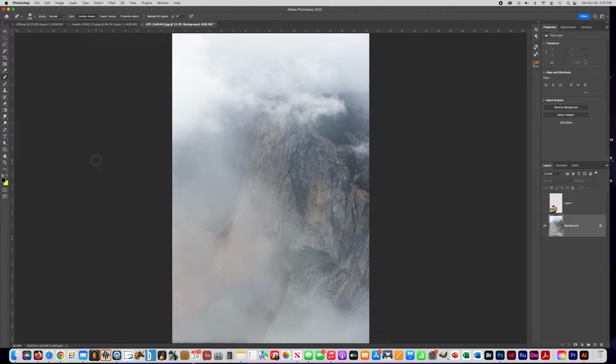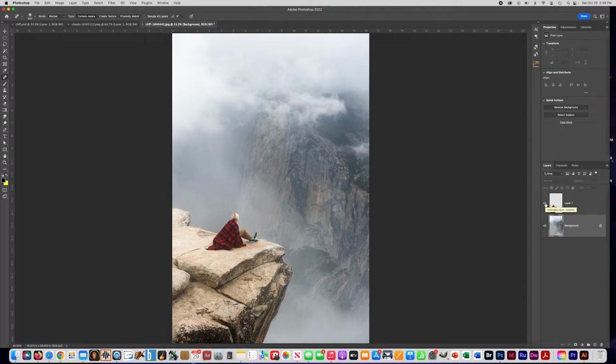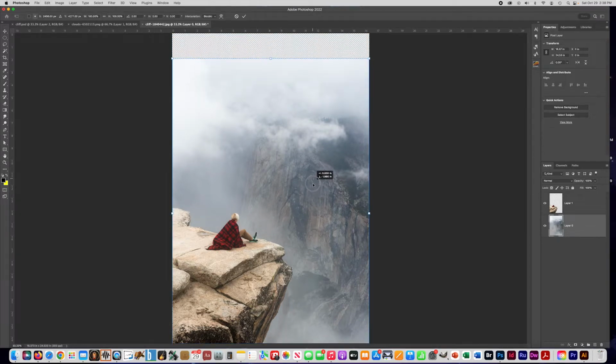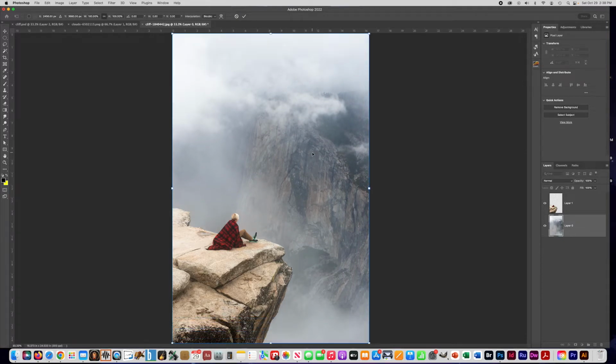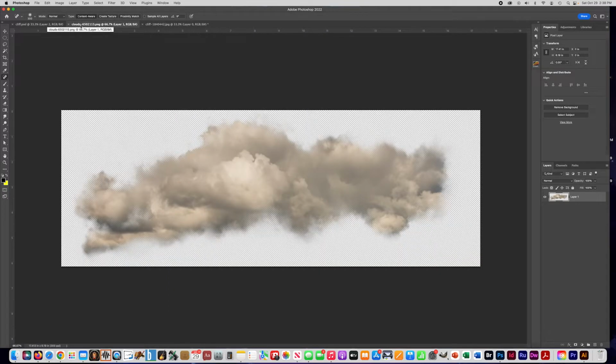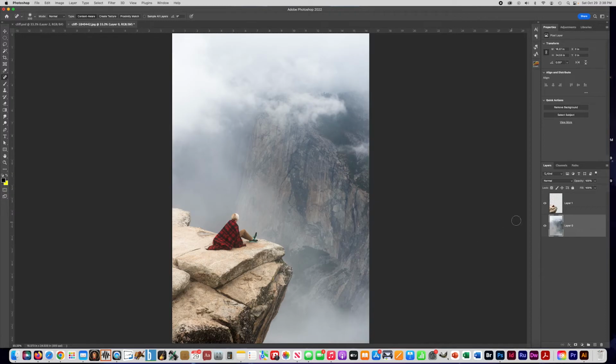Alright, so that is pretty decent, or decent enough, and so then I'll have her on the background and have her on the top layer, and then you can see if I move the background layer, you won't be able to see where she was. It'll still look okay. So let me undo that. I'm also going to get a cloud layer that already has the background removed and copy it in this layered file before I import it into Premiere.